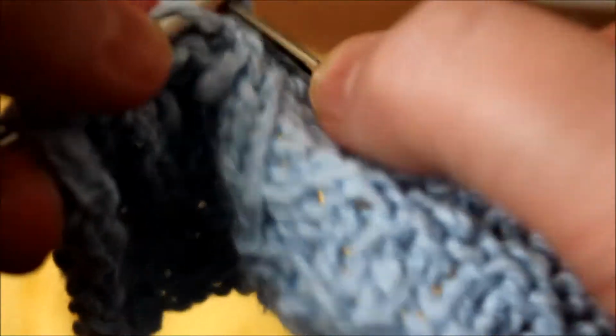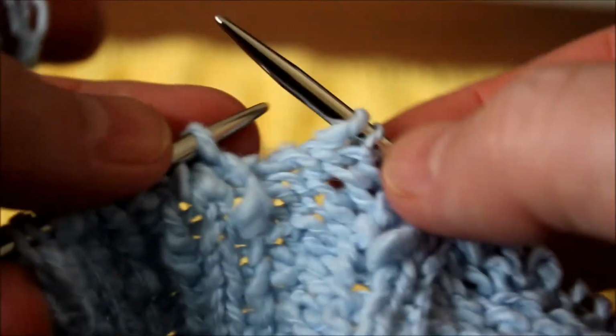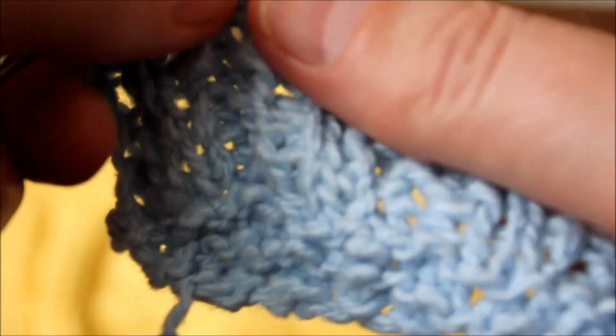So we'll just continue knitting the same way as we did. And on the wrong side, you knit what you see. Nothing to change. So like I said, this is perfect for a baby blanket. If you want to knit a baby blanket, you can knit a baby blanket out of this stitch.